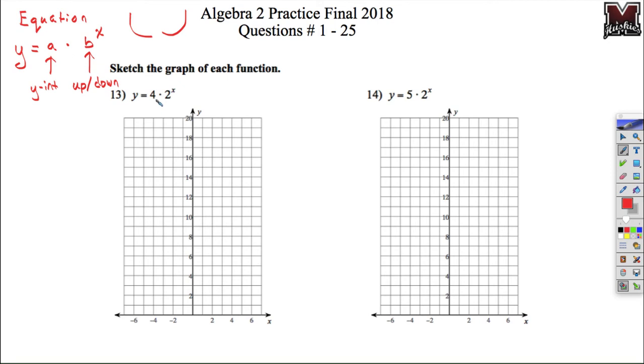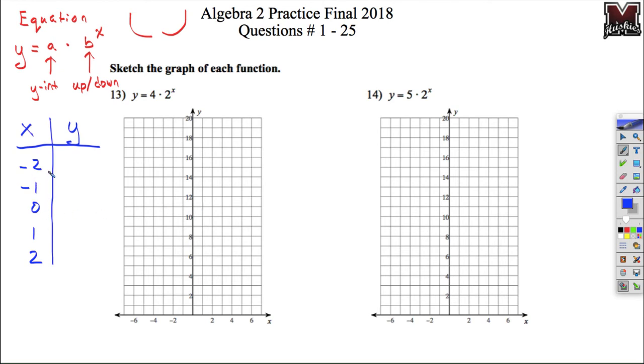So coming back here, I'm going to make a table, and that's why we had these rules. We're going to make a table, and then here are our x values. I should switch colors. This is not needed on the note card. This is needed to solve the problem. So x and y, right? The values that I always choose for x, I always do -1, I always do 0, and I always do 1, but it also helps to have a few more points. It also helps to have a -2 and a 2 as well. It just makes it clear what the graph looks like. But definitely -1, 0, and 1.